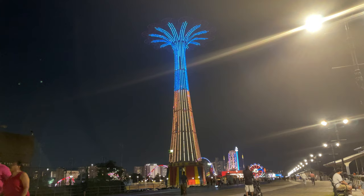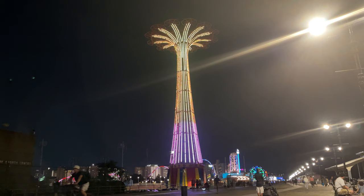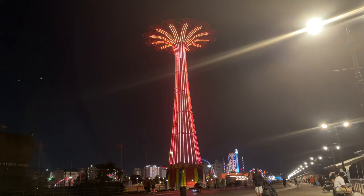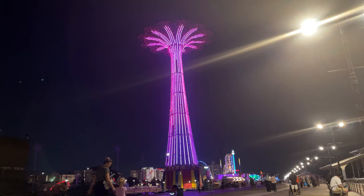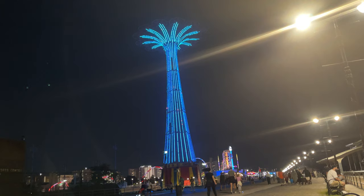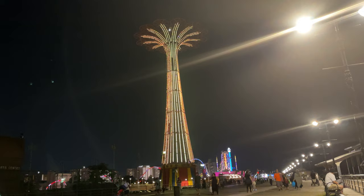On May 23rd of 1989, the LPC restored the city's landmark status to the parachute jump. In 1991, it cost $800,000 to prevent the jump from collapse. So much money was spent to keep the parachute jump from collapsing and being climbed on — money that possibly could have been spent in many other areas of Brooklyn. The New York City Economic Development Corporation, NYEDC, assumed responsibility for the tower in 2000. The planned renovation at that point would have cost $20 million.